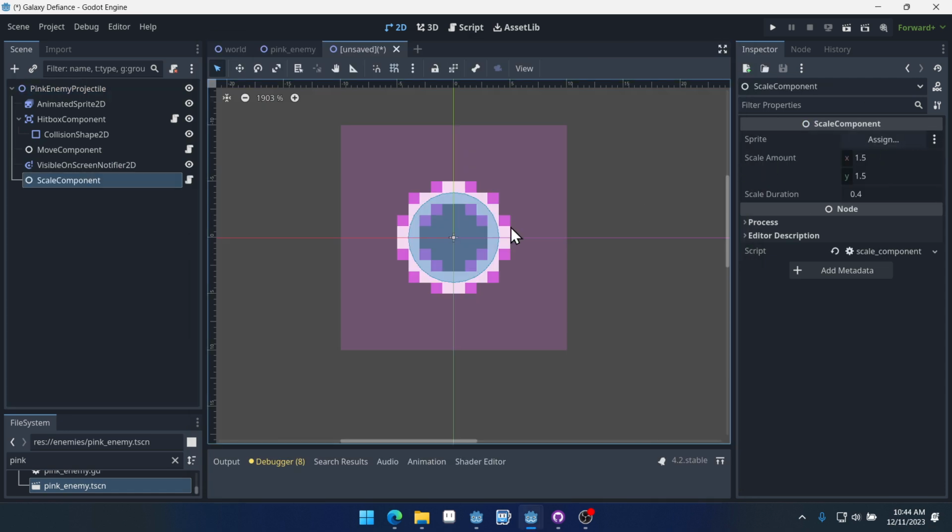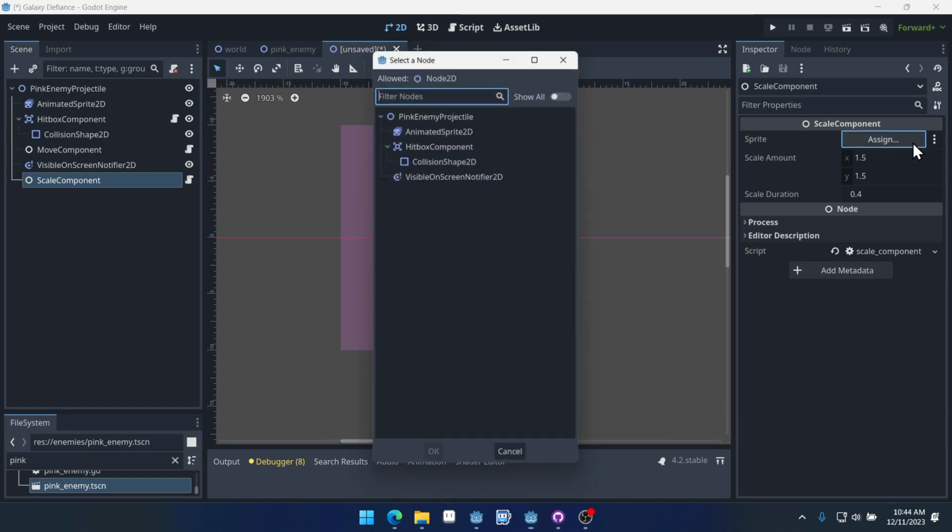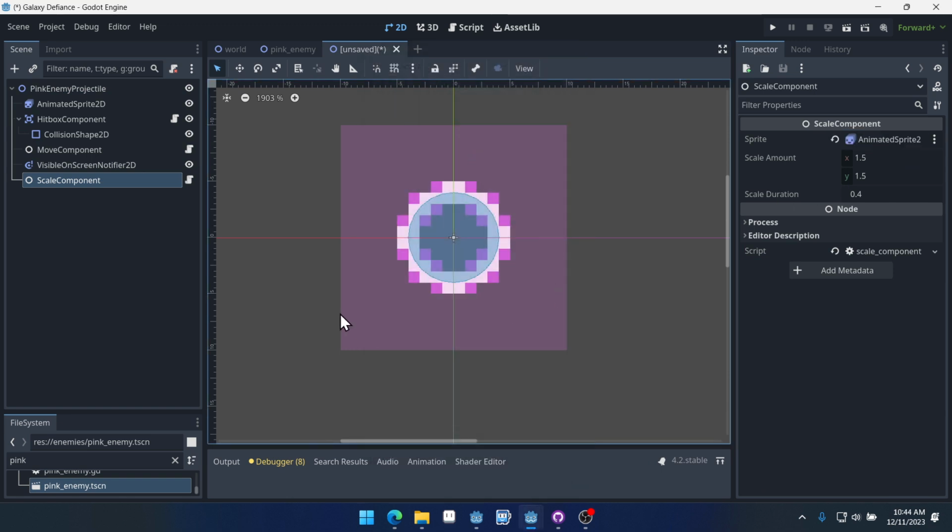And we'll just scale the sprite. Get its sprite. There we go. And I think that'll be it. Oh, actually, I remember how I did this. I gave it a little bit of a... Did I give it a little bit of a wobble? I did. I made it oscillate a little bit.